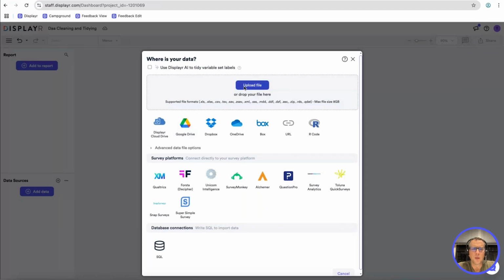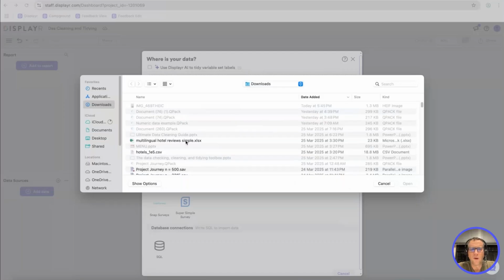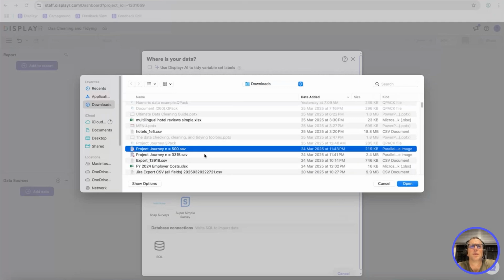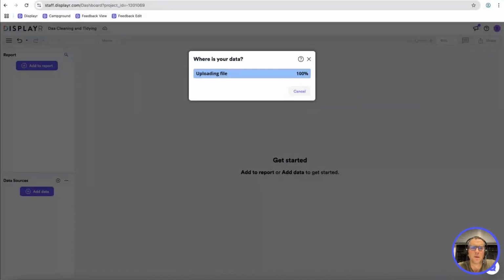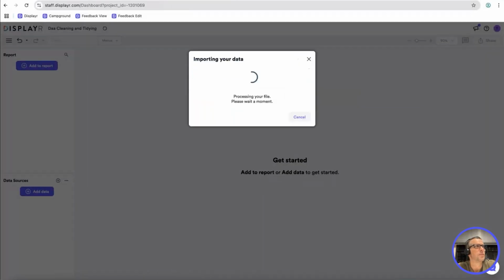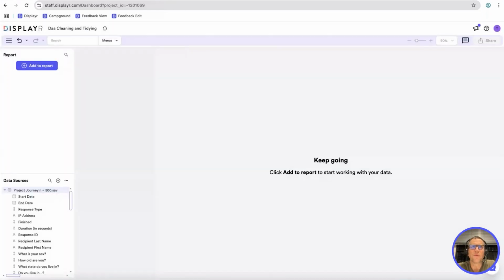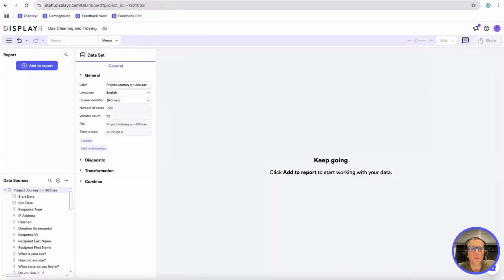I'm going to use an SPSS data file, which has got 500 responses in it, hopefully. As discussed earlier, the first check is that we've got the correct number of cases in the file, and we do. I thought I'd have 500, do have 500, so I've passed my first check. Nice. We now need to create the summary tables. I'm going to do that.